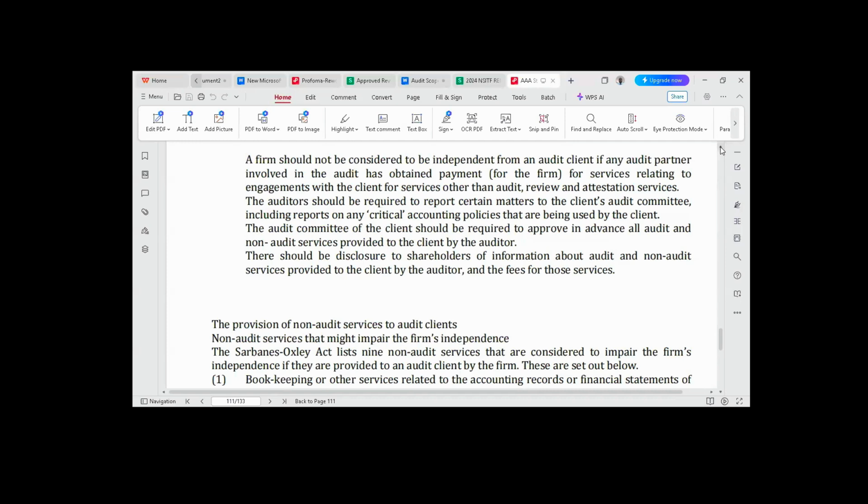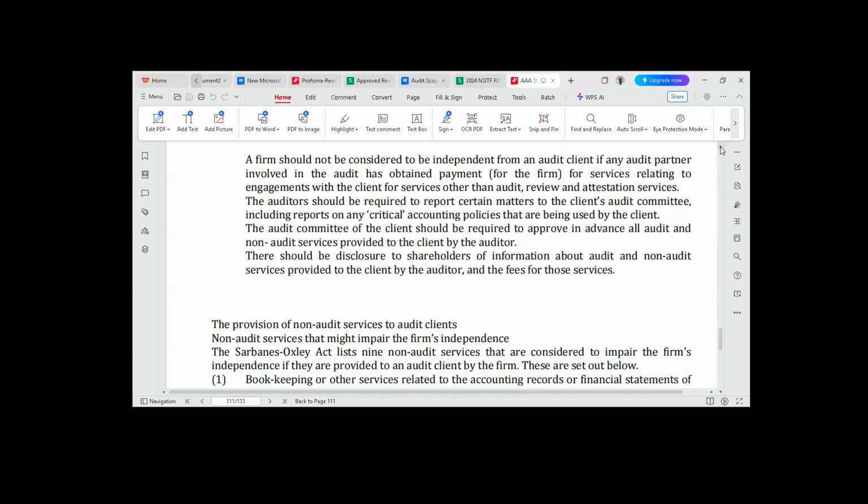So that period that is away is usually called what? The cooling off period. It might still come back, but they want the person not to relax, not to be too idle or too comfortable with the client information. So they will allow the former engagement partner to be away for like 3 or 4 years before they bring the person back again.